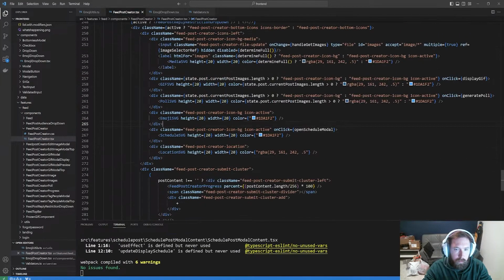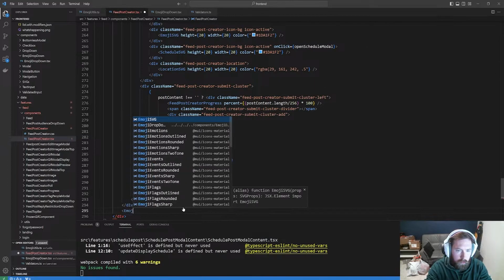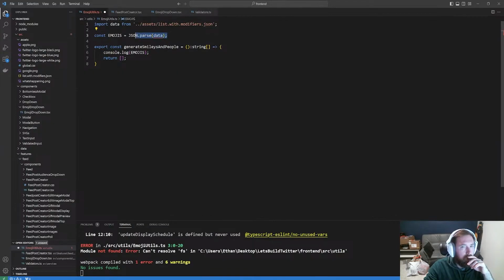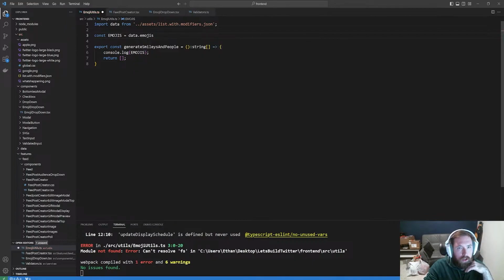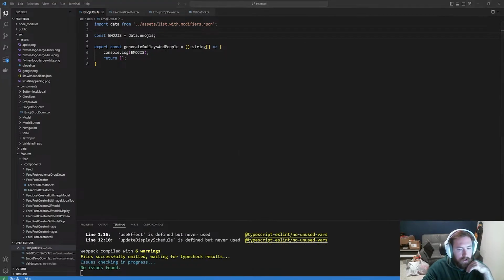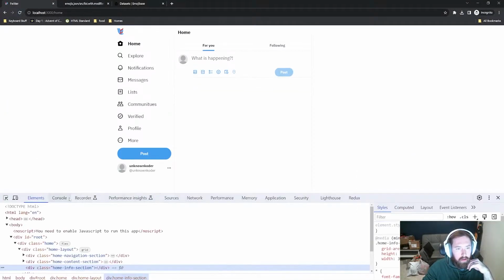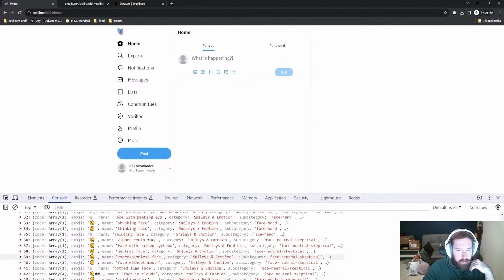So all I'm just going to do is this, and this is going to break literally everything. So maybe I add it somewhere else, like at the bottom here. I'm just going to add it here, and I'm going to say emoji dropdown because this is going to absolutely scuff everything. But when you say const emojis is equal to data dot, okay, never mind, it just already knows what it is, so I'm just dumb. Let's say data.emojis, and then we can console.log emojis. So let's just see what this looks like. This is going to be really ugly inside of Twitter. Oh, maybe it's not because it's nothing. So if we inspect console, we should see, yep, a massive list. So cool, that worked. That wasn't as bad as I thought it would be.